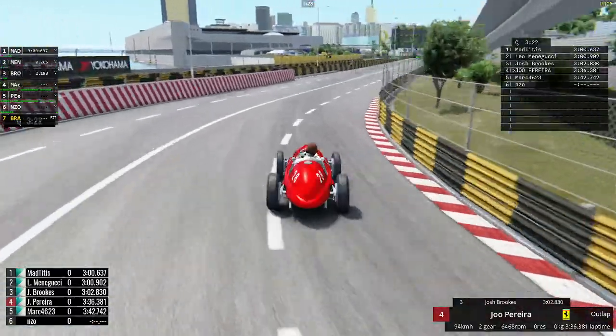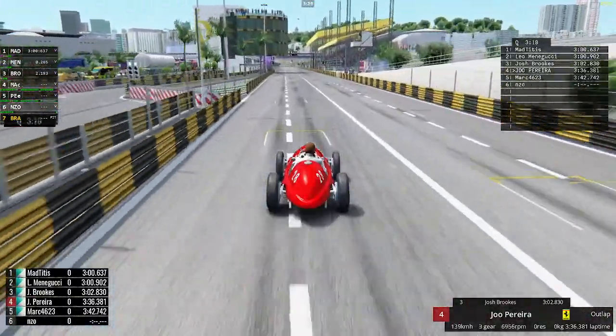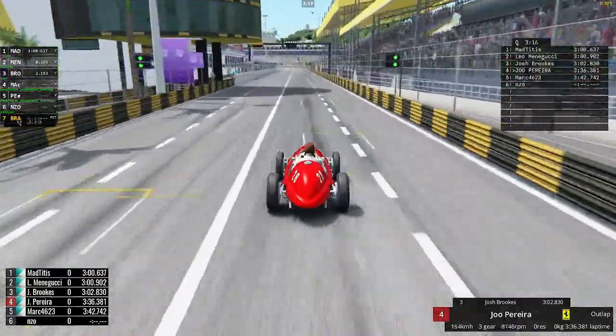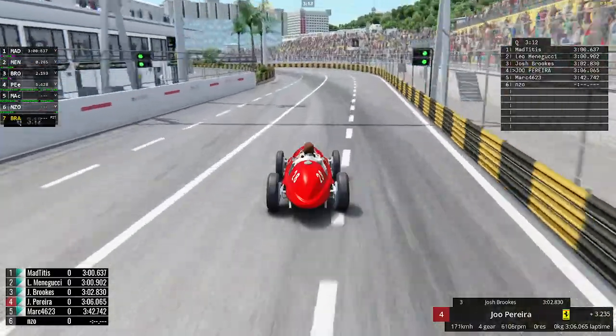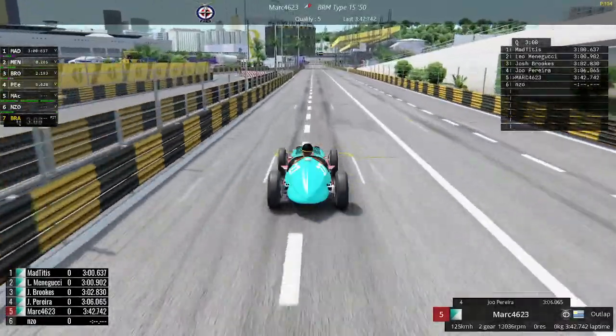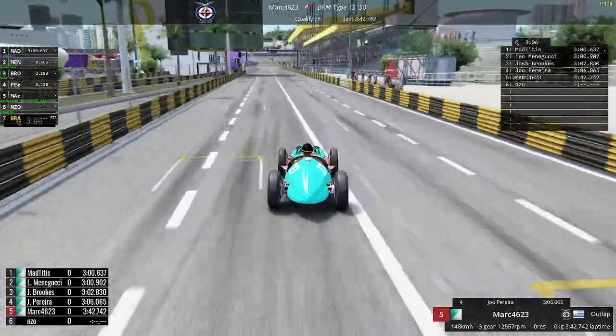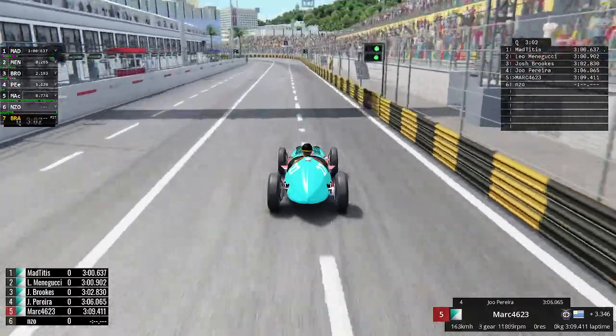Takes a good yet safe line through turn 22. Hammers it down the front straight. And he does a 3:06. Mark follows down in his BRM Type 15, does a 3:09.4.